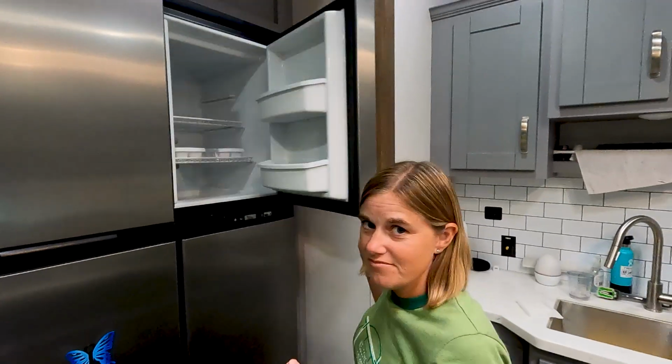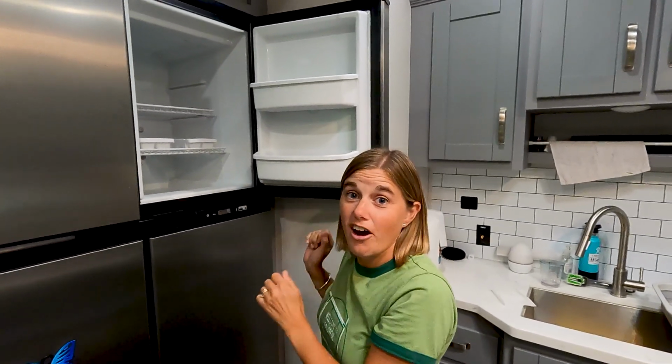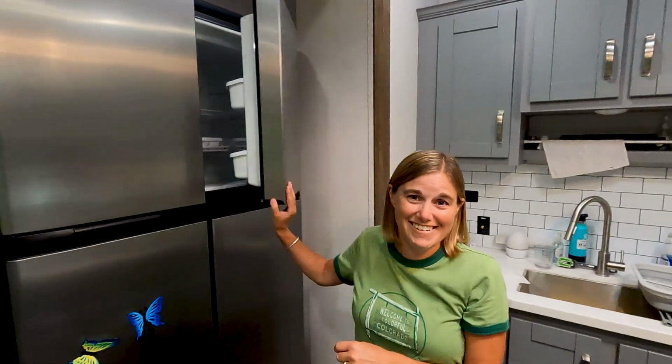But I really do appreciate the larger spaces, the dedicated spaces, the sleep number bed, the larger residential refrigerator. Oh, because that's something. I don't need a refrigerator this large, but I sure would like something a little bit bigger than what we have. And I'm pretty sure this side of the freezer is the entire size of our actual van fridge. So yeah, there's a lot going on here. We could fit a lot of food in here. You can fit a full-size bottle of juice in. That would be lovely.